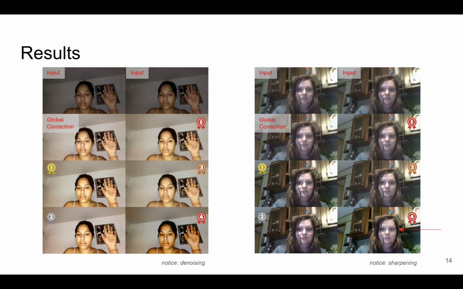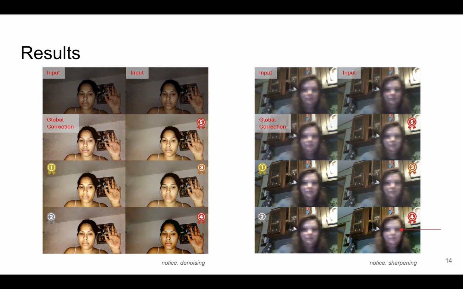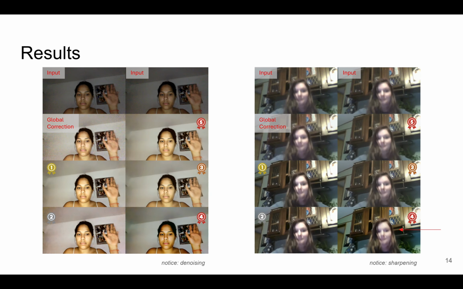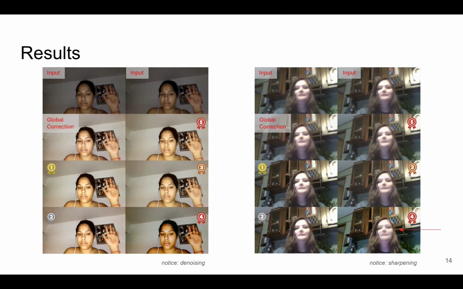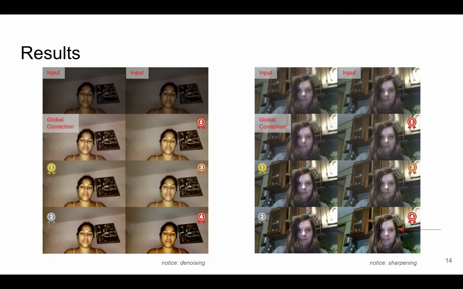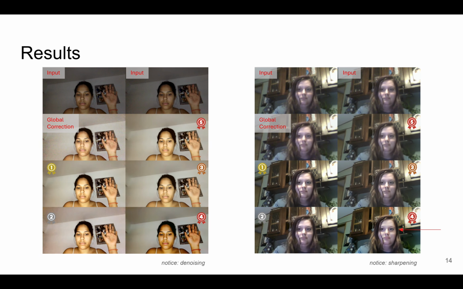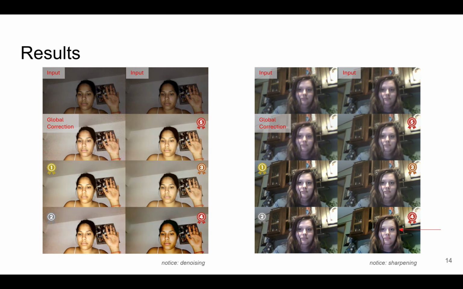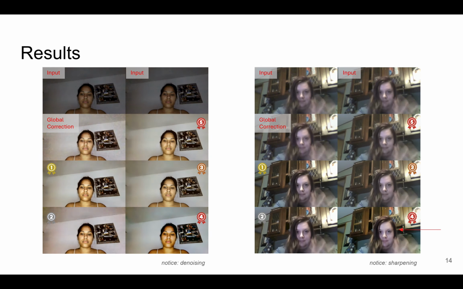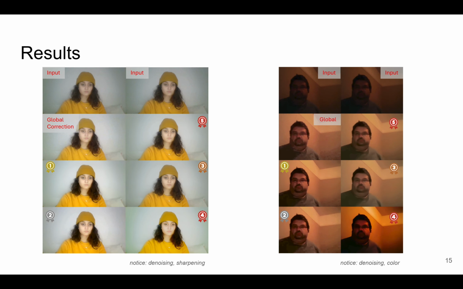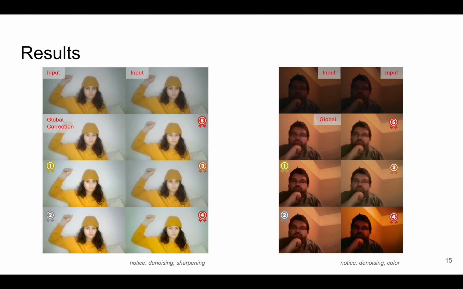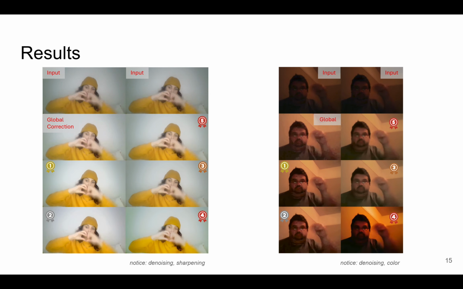Finally, we look at some videos. Notice that the 2 videos in the first row are the same input video, followed by the baseline solution and then the top 5 submissions. We can see that all 5 submissions do significant denoising compared to the baseline solution, which helps them rank better. The top 4 winners also do sharpening, which is evident from the eyes on the right video. We also see that the top 3 submissions do modest color correction compared to the heavy correction done by number 4.